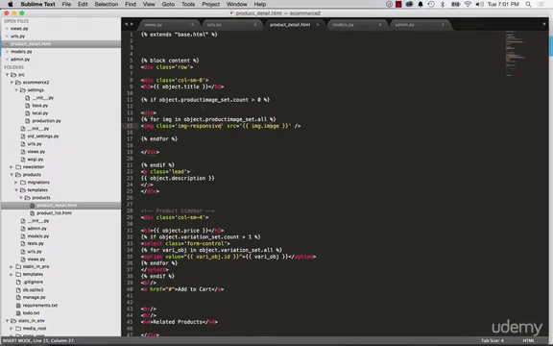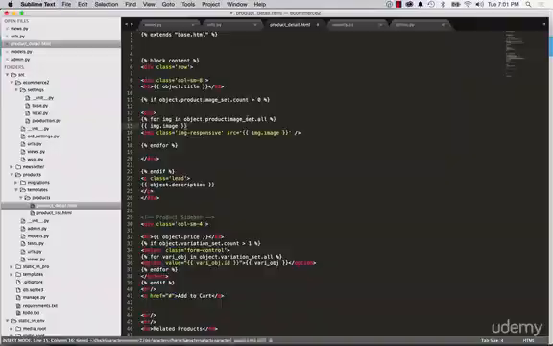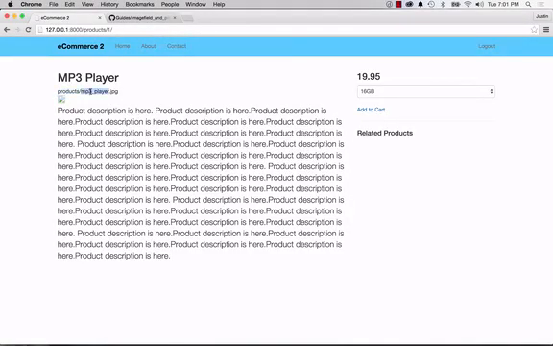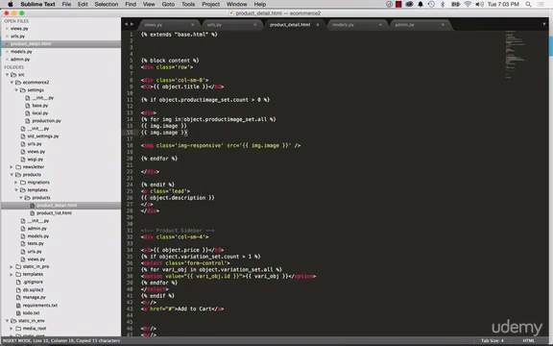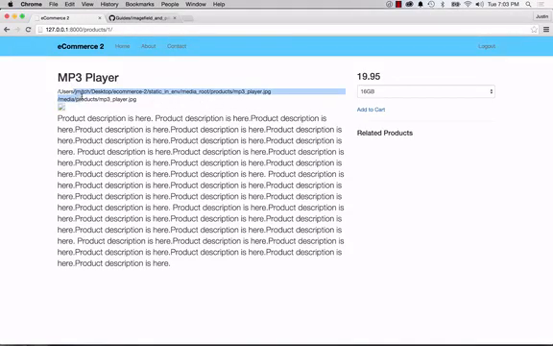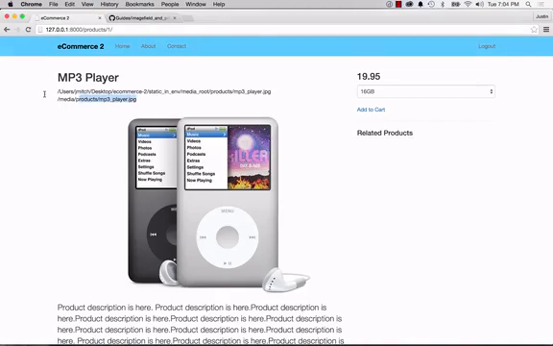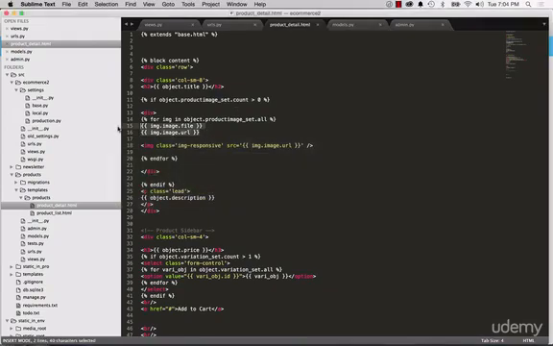So we refresh in here. We've got a problem with the image itself. So let's actually print out what that is coming through as. image.image is showing us products/MP3 player. But that, unfortunately, is not where the image is being served from, and it's not where it's being stored. So let's take a look at where it's being served from and stored before we even loop it in. So I'm going to paste two different things here. I'm going to do .file, and then I'm going to do .url. So if we refresh in here, it gives me two different locations. File is actually where it's stored. URL is actually where it's being served from. So it's not always going to be the same. And in this case, it's definitely not the same. It's being served from /media/products/MP3 player. So if we change this one to .url and refresh in here, it now actually brings in that image, which is really good.